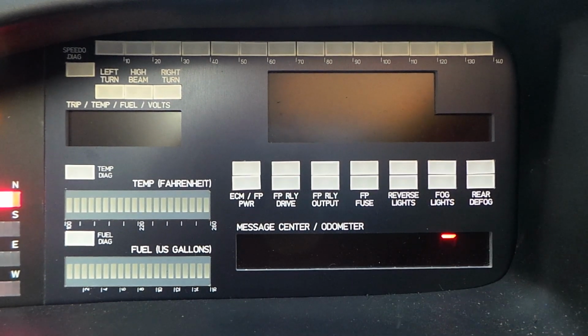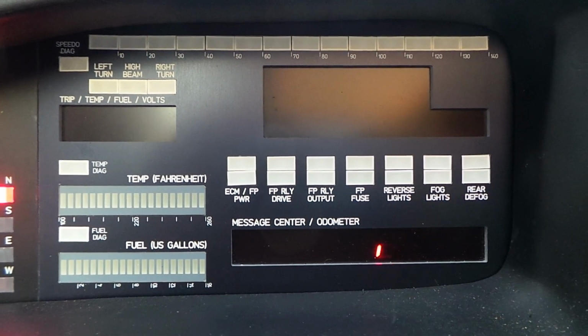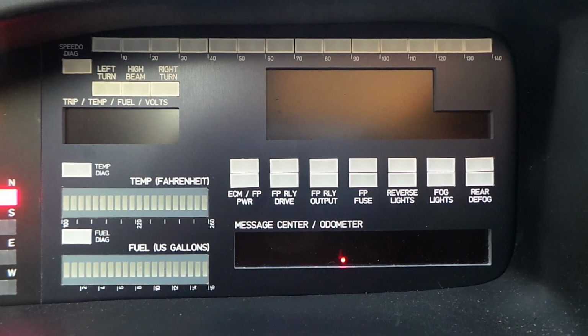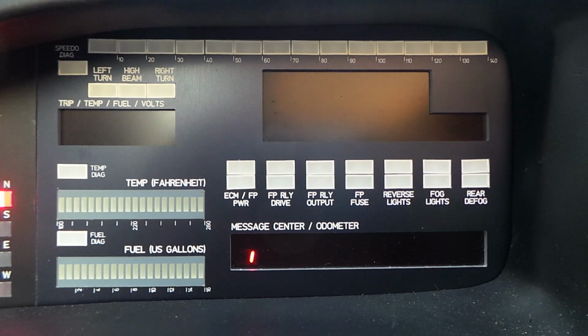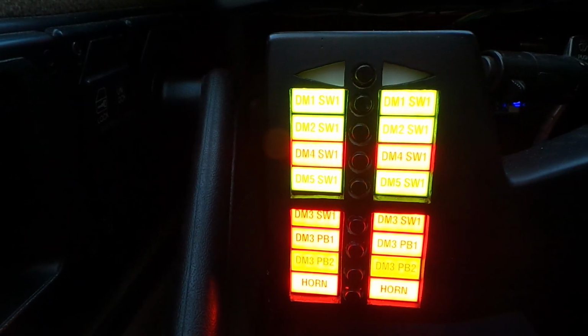And then it goes back around again. So we can have a similar thing with the other dash module. I'll pause the video, and then I shall power up holding push button, or sorry, SW1 for DM4 in, which is that one down there. So again, bear with me a second.